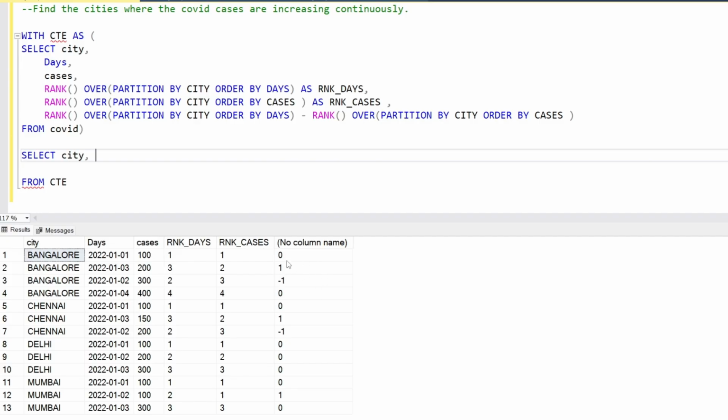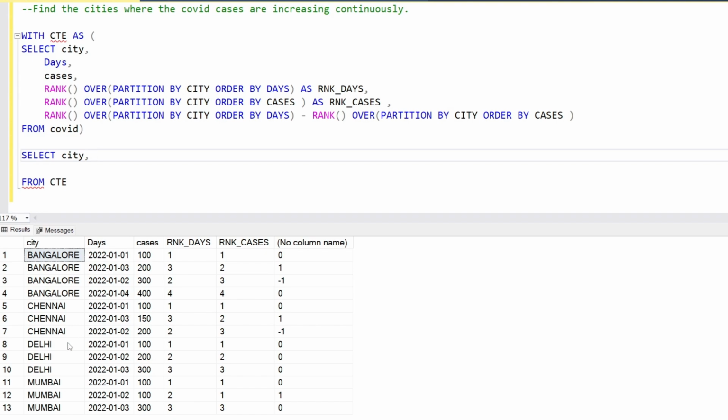For the Bangalore group, I will check how many zeros, how many ones, and how many minus ones there are. So that means the total would be 3 distinct values in the Bangalore section, and 3 distinct values in the Chennai section, but only 1 distinct value in the Delhi section.